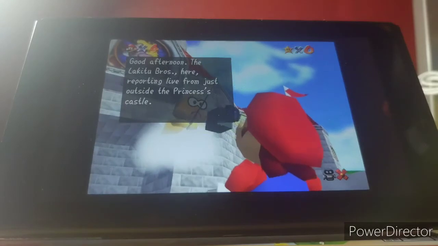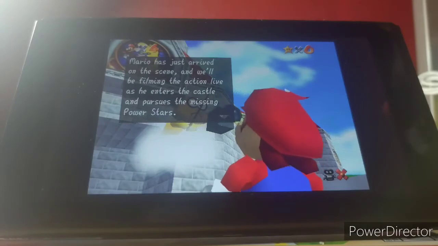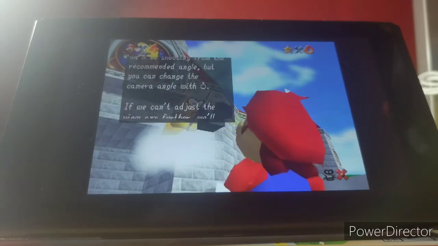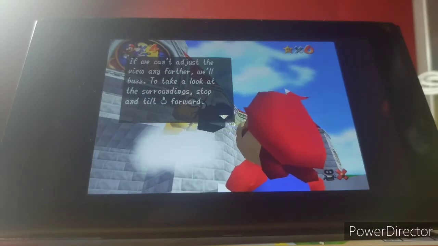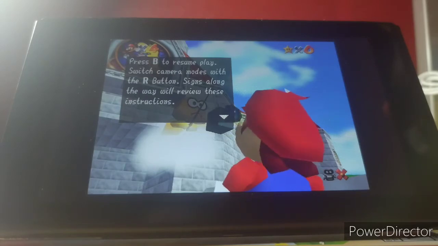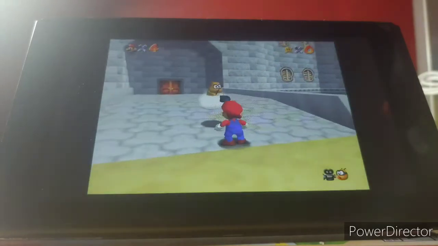Good afternoon, the Lakitu Bros here reporting live from just outside Princess's castle. Mario has just arrived on the scene and will be filming the action live as he enters the castle and pursues the missing Power Stars. As seasoned cameramen, we'll be shooting from the recommended angle, but you can change the camera angle with the R stick. If we can't adjust the view any further, we'll buzz to take a look at the surroundings. Press B to resume play. Switch camera modes with the R button. Signs along the way will review these instructions. For now, reporting live, this has been the Lakitu Bros.